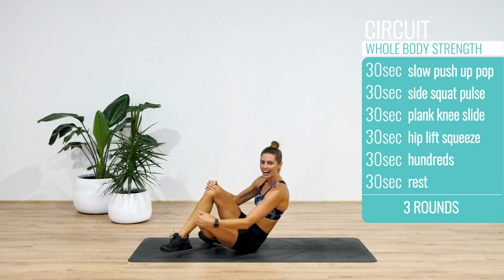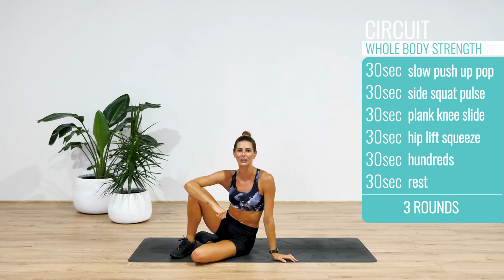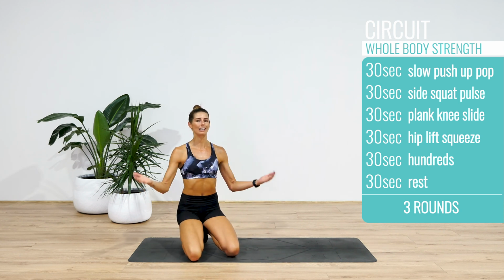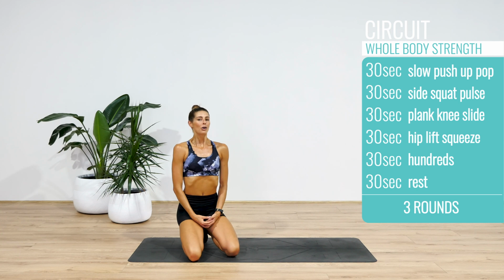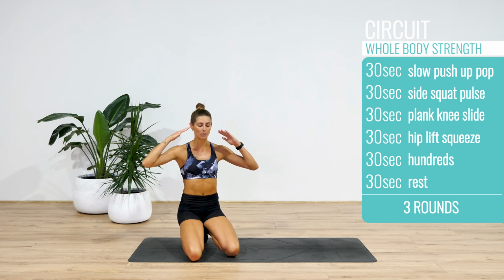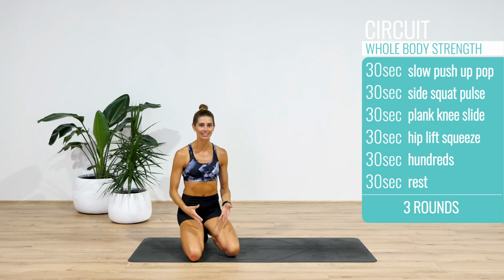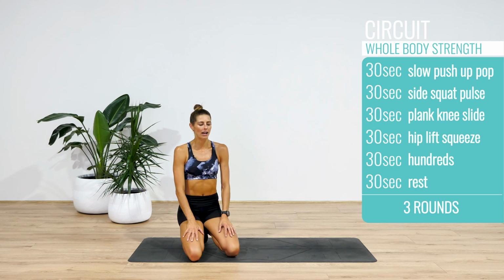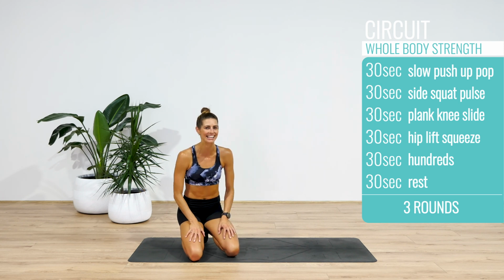All right, good job, guys. We only have one more round to go. Bit of a rest here, regroup. See if you can be nice and tall with the chest here. Get that air in. I always say, if you're struggling to catch your breath, remember to breathe out, empty your lungs, allow all of that fresh air to come in. So big breath out. That's it.